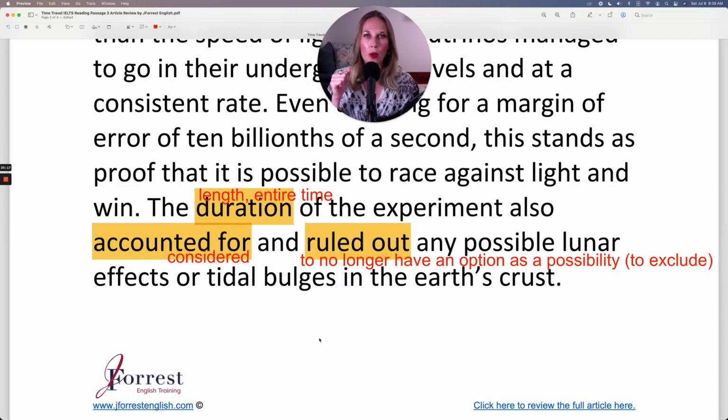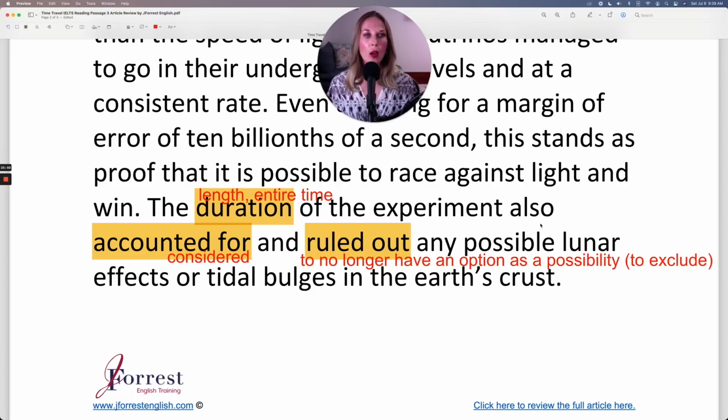Maybe you're going to give your team a promotion, give them an extra vacation day, or give them free lunch on Fridays. Those are your three options to show your support for your staff. But you're going to rule out promotions. You're going to no longer consider that as an option because you don't have the financial resources to offer promotions and it's very expensive. So you're going to rule out promotions. Now you just have two options to consider.